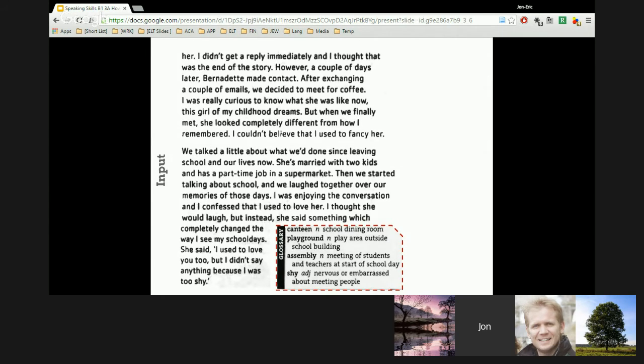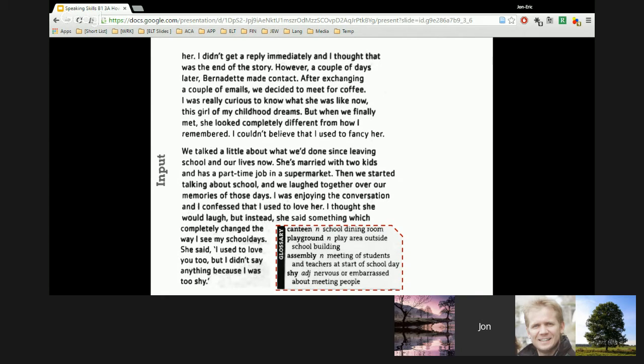Okay, let's take the last paragraph. Sam, you're joining us now. I don't know if you were here Tuesday morning, but we read this text in another class. So we're going to be using this text to review different forms of the past and to allow you to tell an anecdote about your past. Could you read the last paragraph for us, Sam?